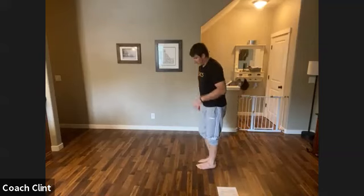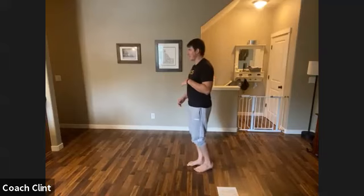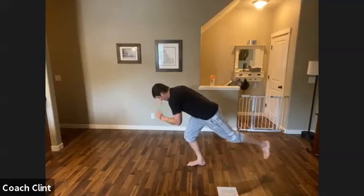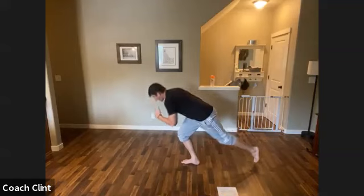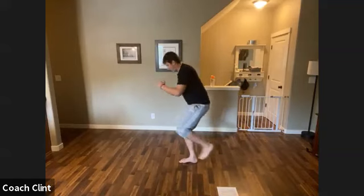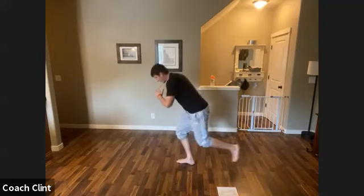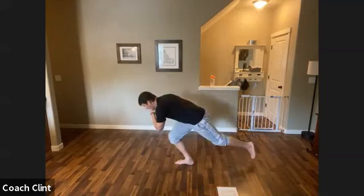We're going left leg to start. I'm going to try not to fall over this time. Here we go. Loading back. Lift and pop. Good. Load. Lift. Load. Lift. Load. Lift. Load. Lift.